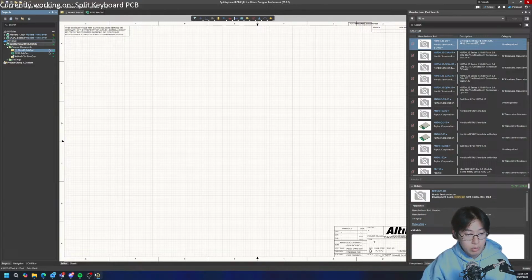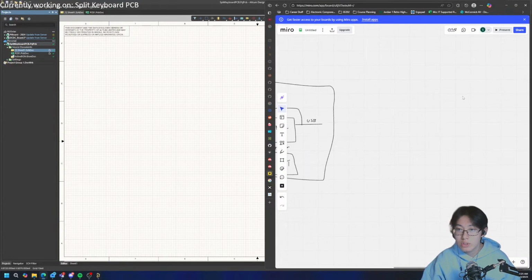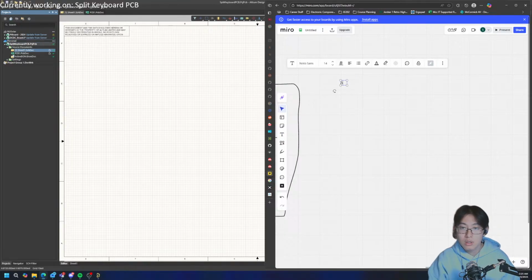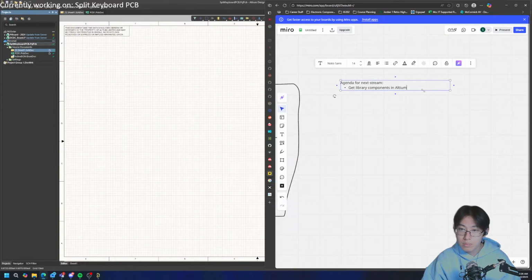Let's write this down. Agenda for next stream: get library components in Altium for all PCB parts.